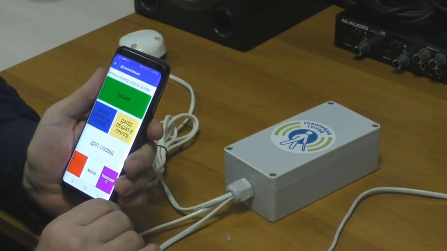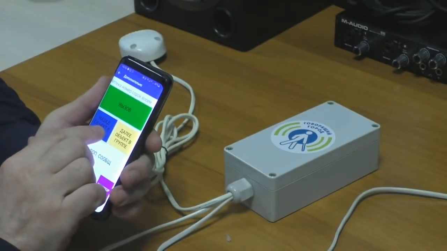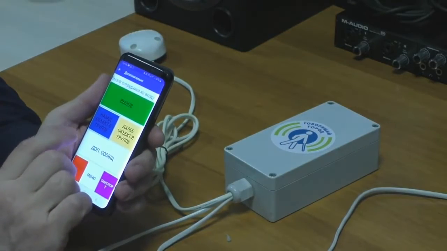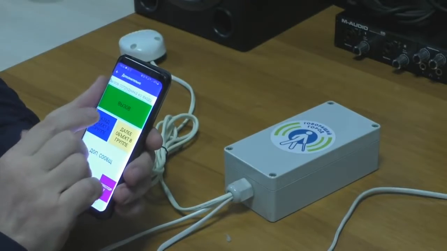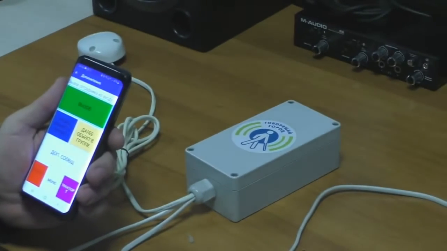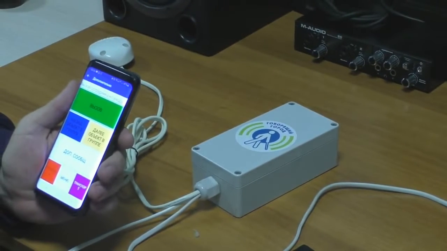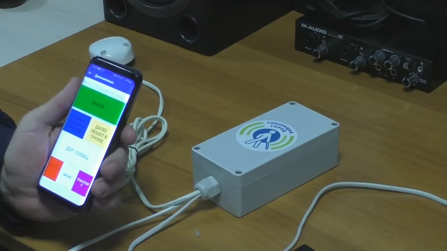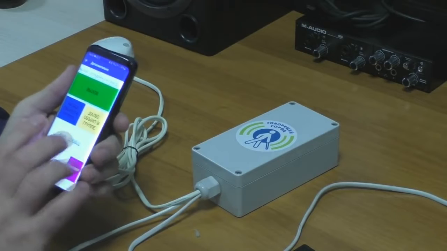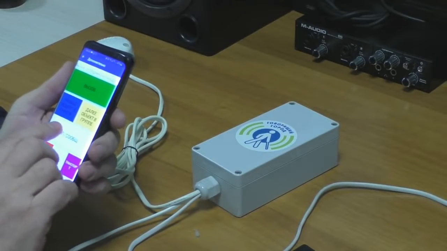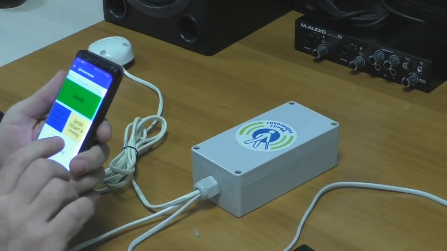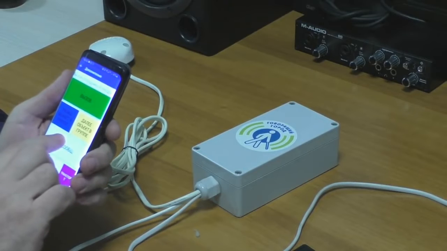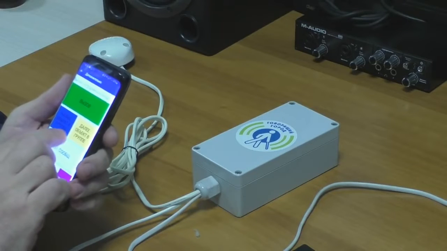Let's try to do it. That is, we now simulated calling out of the assistant to the entrance. What else can we get?